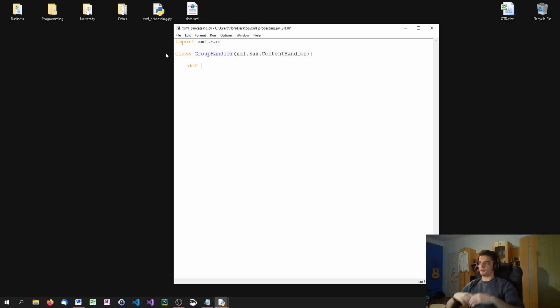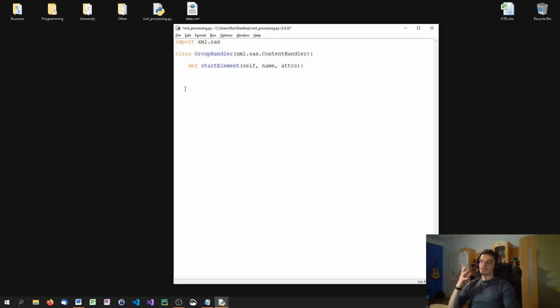And then we have three methods that we're going to use. We have the method startElement, and these methods have these names, so we need to use these names so that we overwrite them. The first method is startElement, which is the function that gets called when our handler processes an element. So when we get into an element, this is the first function that gets called, and it has the parameters self, name, and attributes.